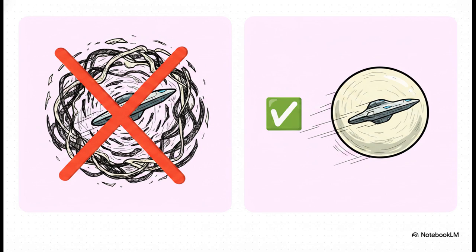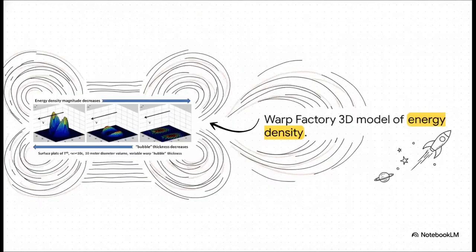But lately, there's been a real game changer. Modern research is trading that unphysical model for a positive energy subluminal warp drive. By using a stable shell of regular matter, you can maintain a warp bubble at constant subluminal speeds without breaking the laws of physics, and zero exotic negative energy is required. And this isn't just whiteboard theory anymore. Space agency engineers and researchers are using open-source numerical tools like Warp Factory to actually build 3D models of these metric scalars.